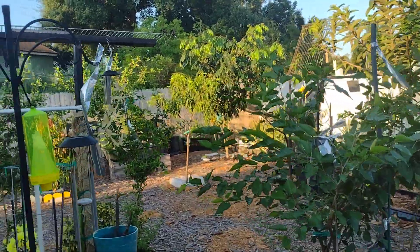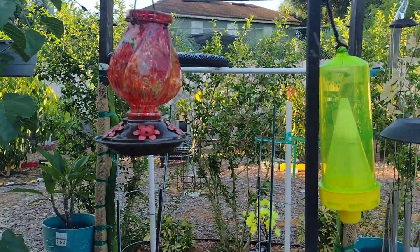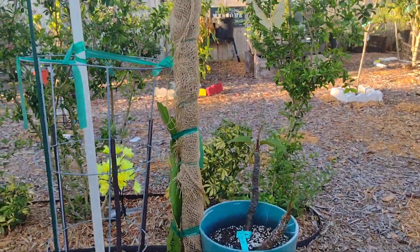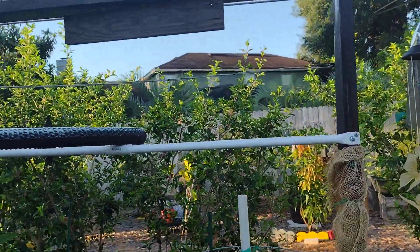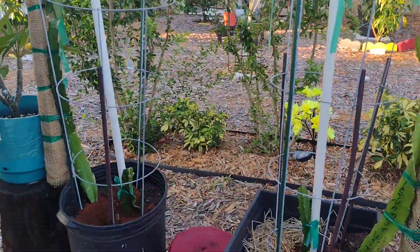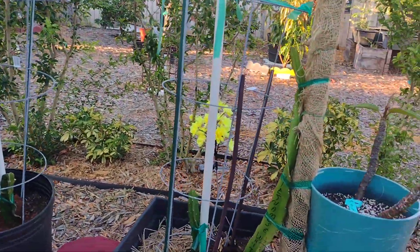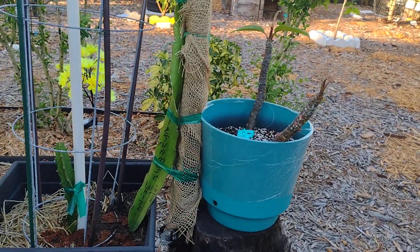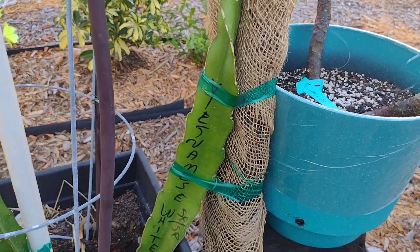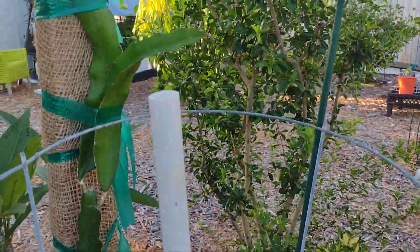As you come around you'll see some more dragon fruit. These over here I put up for the birds, whether they're eating or drinking from it. That's some more dragon fruit. We're going to be putting a tire onto that pole right there and getting that done. We got some clematis growing right along with the dragon fruits. These are different types of flavors — this is Vietnamese white, and you know different ones. I got the names on them.